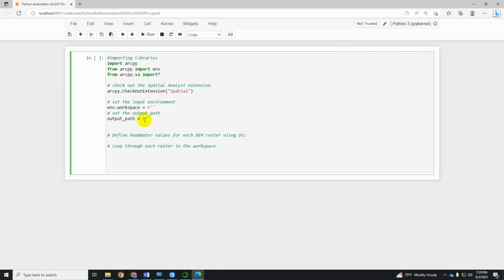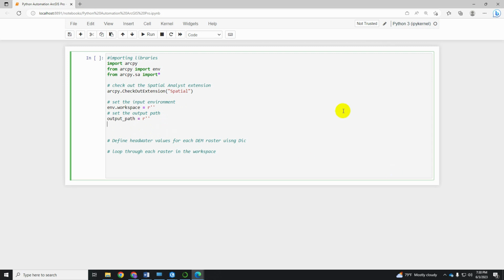If you place r at the very beginning of your pathway, just copy and paste, and r will handle the backslash and forward slash issues. It will reduce that effect. So when we are in ArcGIS Pro, we'll just insert the input path and output path.